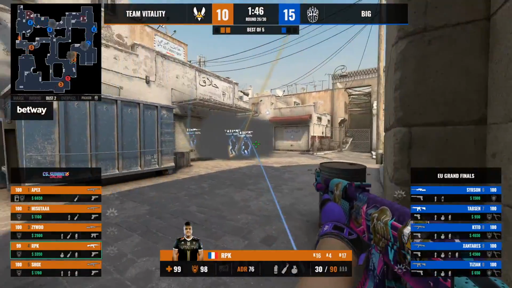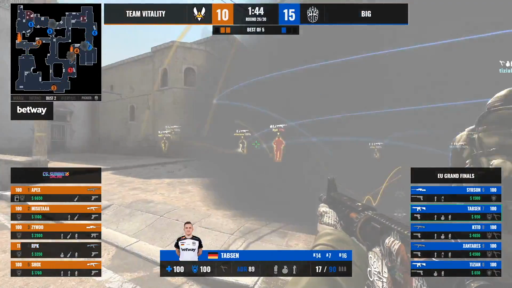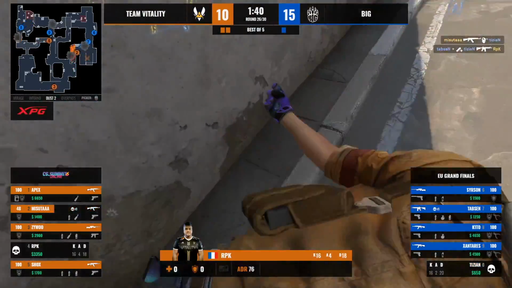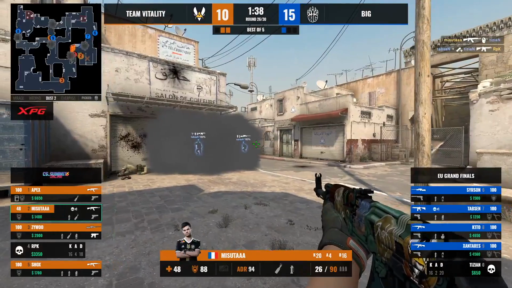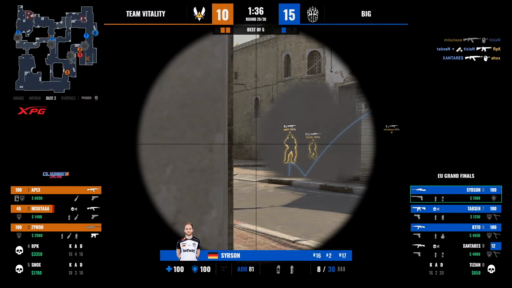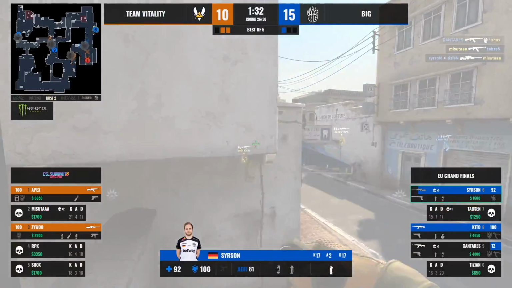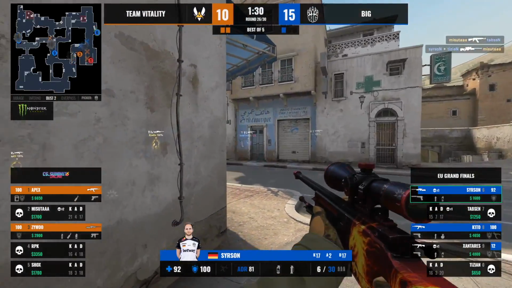Ooh, well, Vitality will get back into it at fast pace. They're going to take a lot of damage trying to breach these long doors. RPK is going to make his way forwards into the pit, but just unable to get his feet on the ground there as he jumps across. And it's going to be a pretty bloody affair here towards this long position.